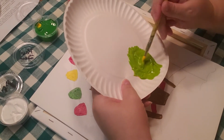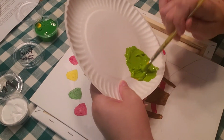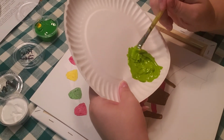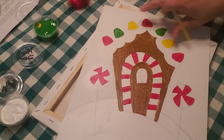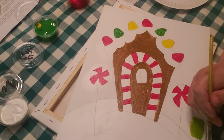Okay, I like this color. I'm going to go with this one. And if you have a different color left over at home and you'd rather do a different color than this lime green, you could do that too. It's up to you. It's your painting. Okay, so now you're going to paint the entire background all around the house, which is going to be the tricky part.